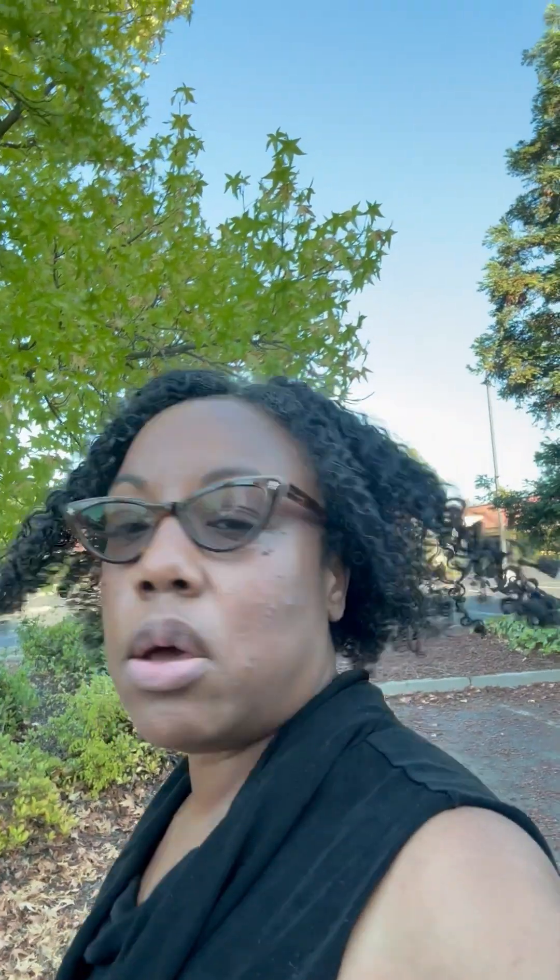I could have used a lot more of both products. I think I used enough Emba, but I did not use enough I Create Volume, so my curls are not as defined in the back. But it still looks good. I really still like this combination and will be trying it again using just a little bit more I Create Volume. I like the way my hair has movement. There is a little bit of frizz in the back — let me show you. I'm going into the sunlight so you can see. The shine on my hair is great too, and I do like that about this combination. It just works for me.